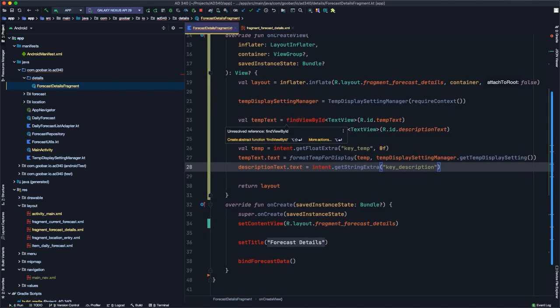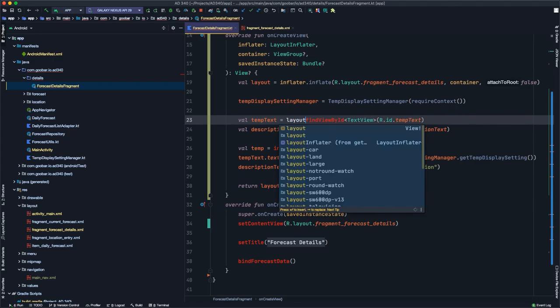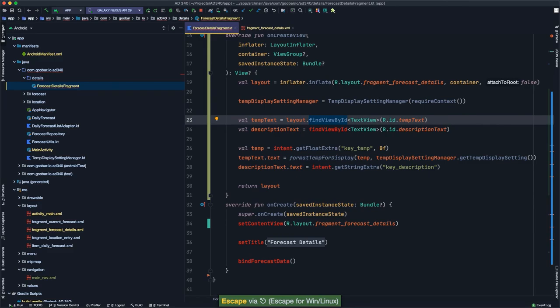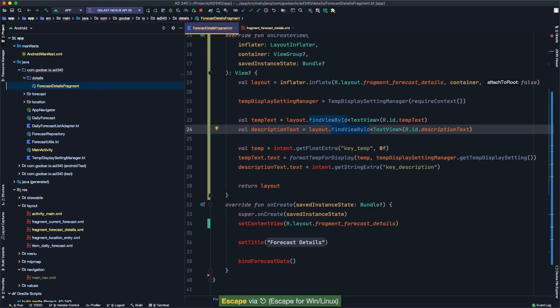Now here where it says findViewById, this is an error, and we talked about this last week. Fragments don't have findViewById. You have to use the fragment's layout to find the view. So in this case, we'll type layout.findViewById, and once again, layout.findViewById.